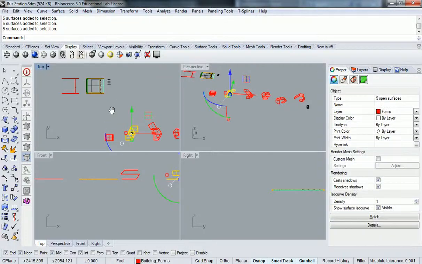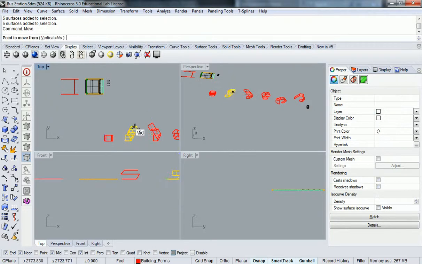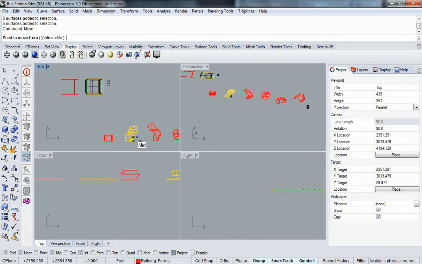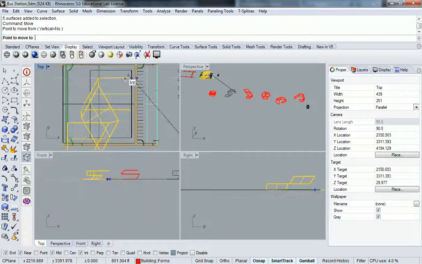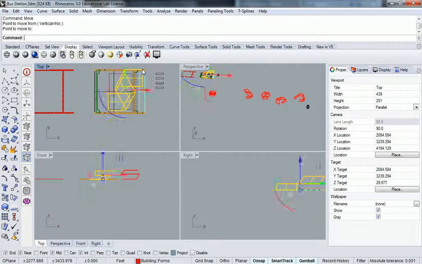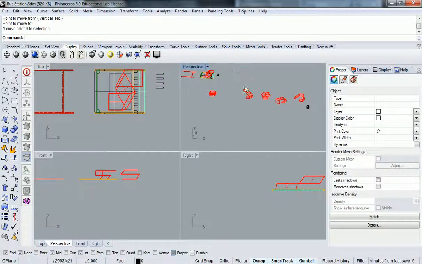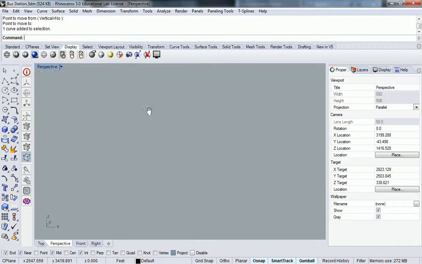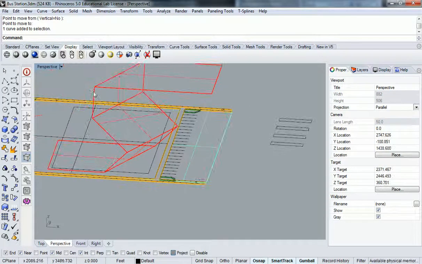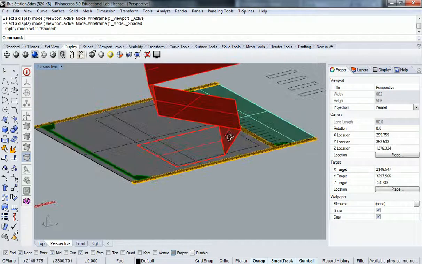Okay, so at that point I can simply, with project on, start moving it into place. While I don't need to actually grab a particular point, I like to. And so I'm looking at this over the surface of my model, and let me turn my surfaces on.